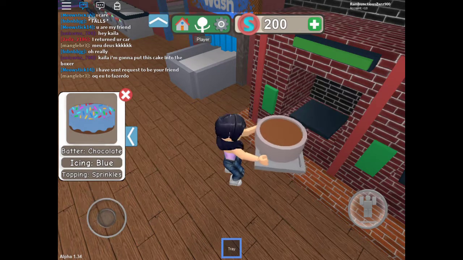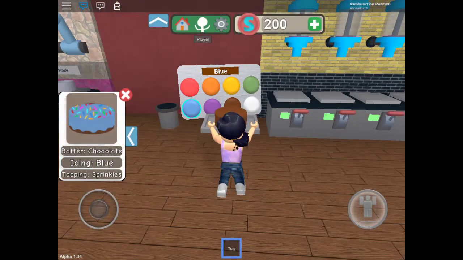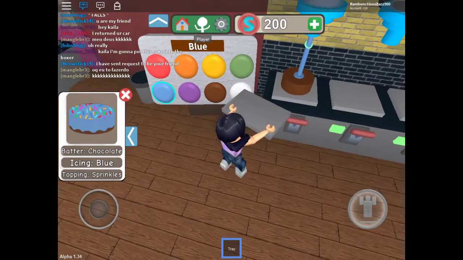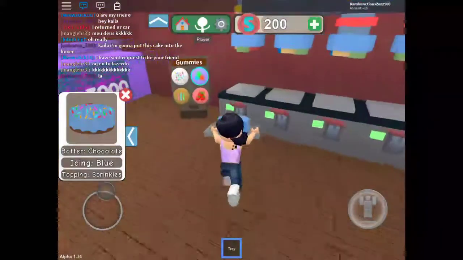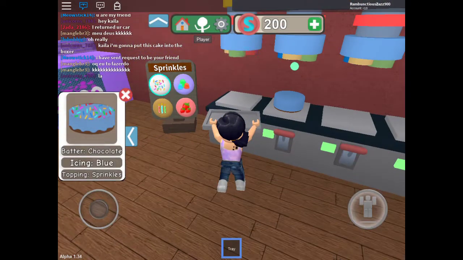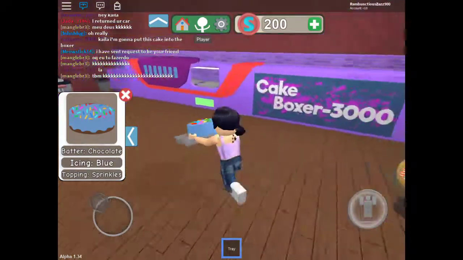Done. Put the tin in the dirty wash. Choose blue frosting. Put it on there. Frost it. Grab the cake. Go through the toppings. We're going with sprinkles. Yes, sprinkles. And voila! Exactly how I wanted my cake.